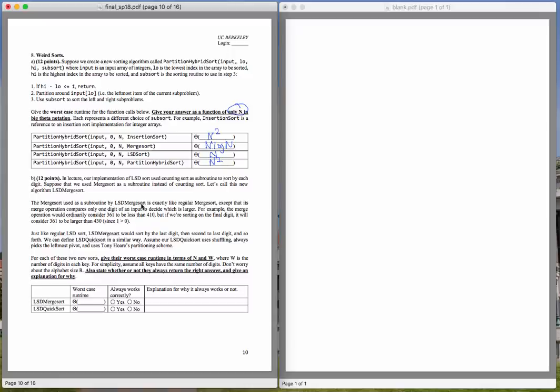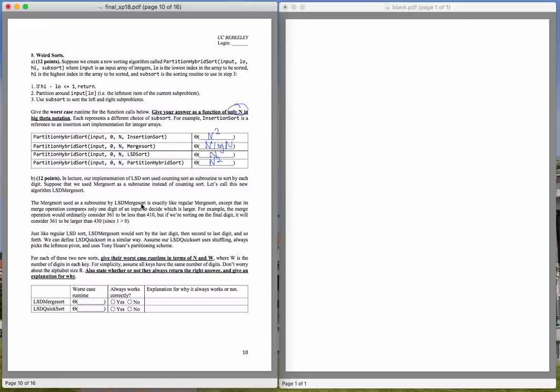All right, so now for 8b. For 8b, we're basically considering a combination of LSD sort with either merge sort or quicksort. The basic idea is that typically for LSD, you just focus on a single digit, sort by that digit, and then keep applying it through all the digits until we end up with a sorted array. The way to sort digits is by doing a counting sort. Since your digits are only 0 through 9, we can just say there are these elements for 0, these elements for 1, and so on, and that does a sort for us. But now we're considering that for each digit, we're going to use either merge sort or quicksort.